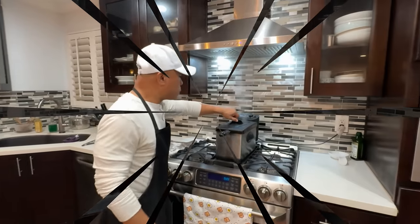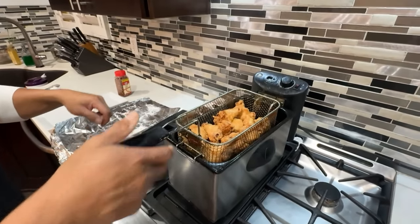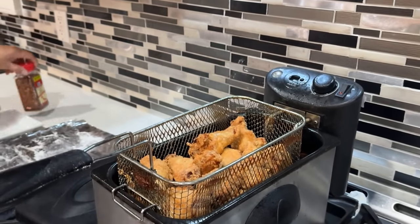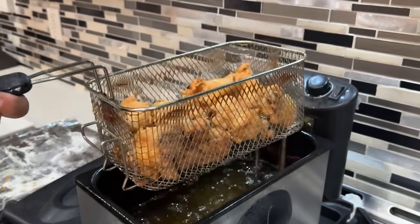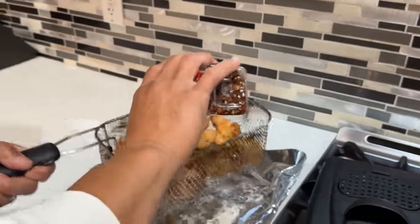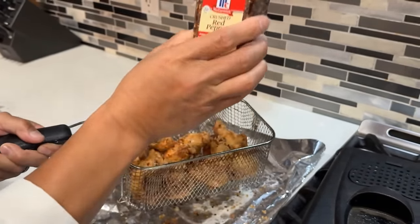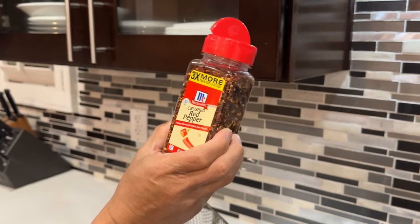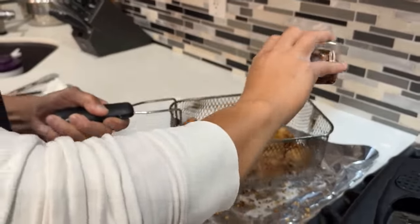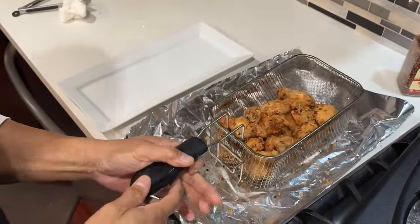Okay, let's do our second batch of chicken wings. There we go. It's beautiful. Let me turn up my fryer. Unplug this. Now, this one we have to put chili flake because we're gonna be a little bit spicy. So we're gonna put red pepper flakes. So if you want to be a little bit spicy. This is the reason why I put that, so that when you are ready, you just have to clean it up quick.